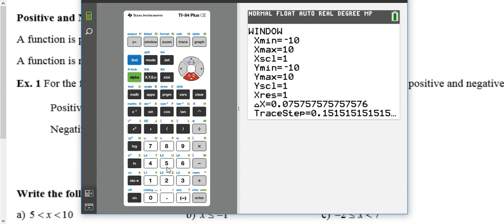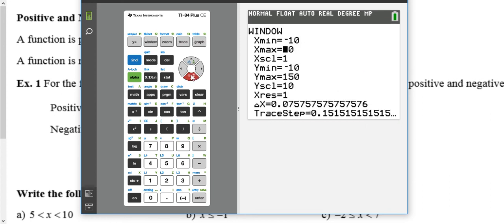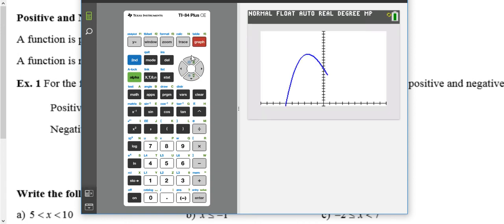I know that my y-intercept was around 120 there, so let's go something high like 150 for our max y's, and if you're doing that, you should probably change your scale. So right there, I almost see the top there. I am going to just play around with my window setting one more time here, just to see the top, so I'm going to change that to 250 instead. And there we go. That's our graph fully.